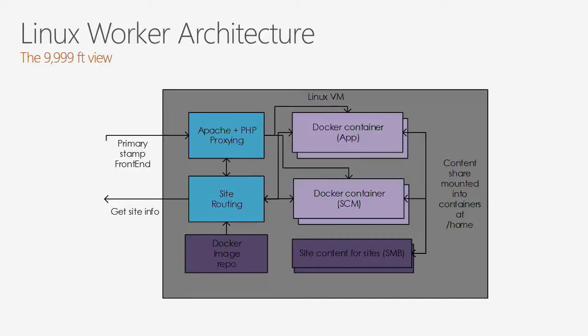And so essentially all the site routing component does is it says, okay, this foo.com uses Node.js version 6.6, so I need to get the right Node.js 6.6 image down. I'm going to do a Docker pull, start running the container, mount the SMB share in there, and voila, you have the stuff working, right? And because we are mounting an SMB share here, we mount the same SMB share into both the app container and the SCM container. So it's the same application code in both those containers.